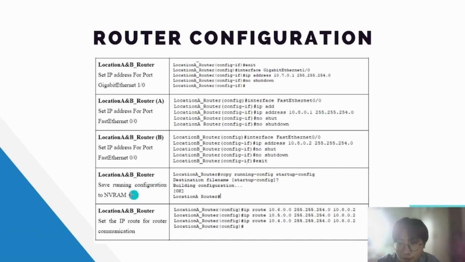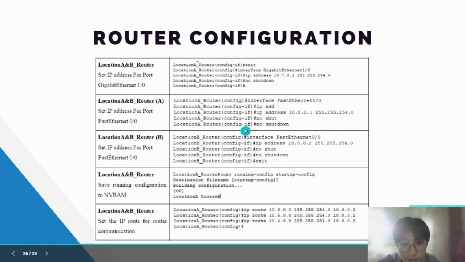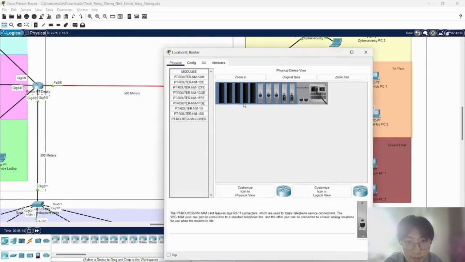So next is to save the running configuration to NVRAM. In order to do that, I just need to enter copy running-config startup-config. So next is the route. As you can see, this is the route IP address, because this 654 is over here.